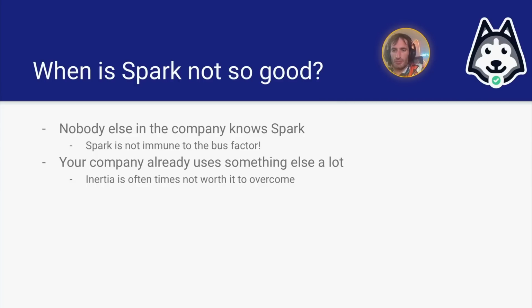And also, your company might already use something else. A lot of companies bet heavily on BigQuery, or they bet heavily on Snowflake, or another technology that isn't Spark but also works. In those cases, it's better to have 20 BigQuery pipelines than 19 BigQuery pipelines and 1 Spark pipeline. Homogeneity of pipelines matters a lot. I've used that word a couple times in some of these presentations. In those cases you don't want to bring in Spark. You want to just use what the company's betting on.